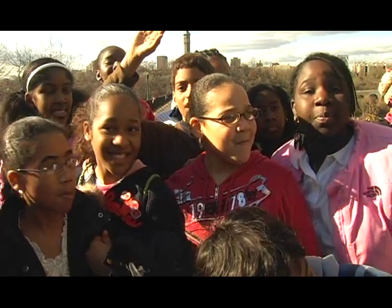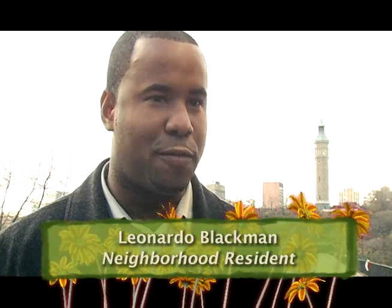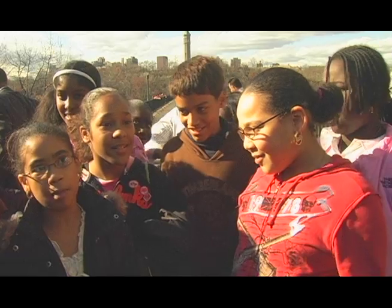I would go to the Highbridge pool. I would definitely walk across the Highbridge instead of walking across Bronx because of the fumes from the cars and the trucks. I'll ride my bike on the Highbridge. Well, I would walk it, take the bus here, and go home to the Bronx. It's very beautiful. I would celebrate my birthday here.